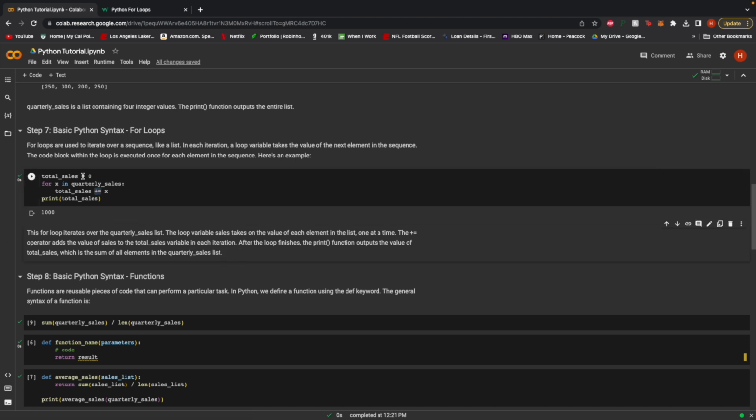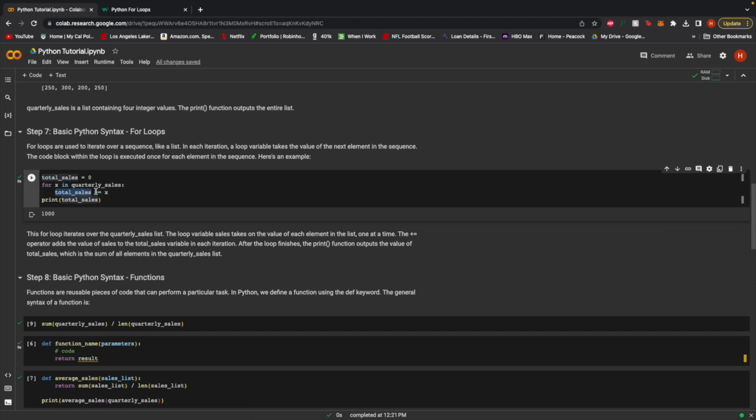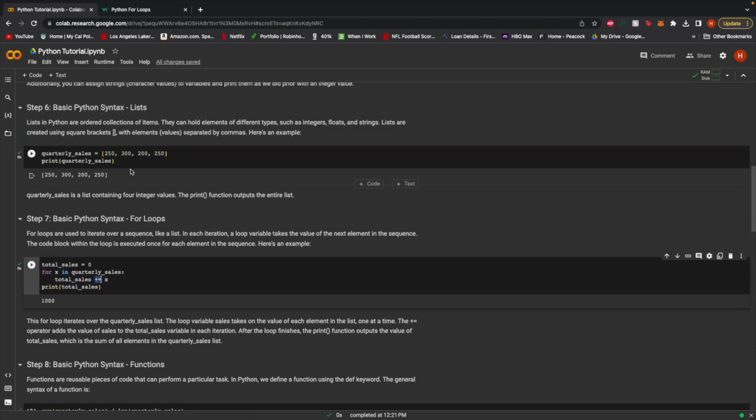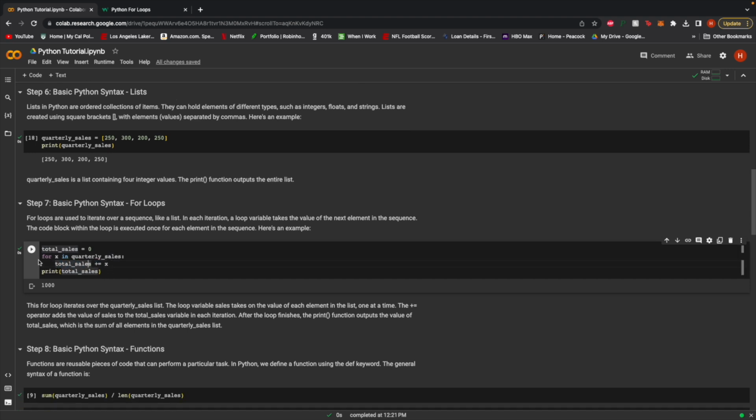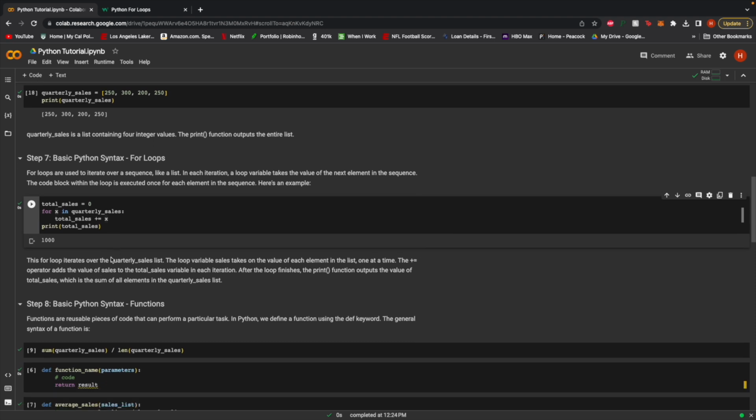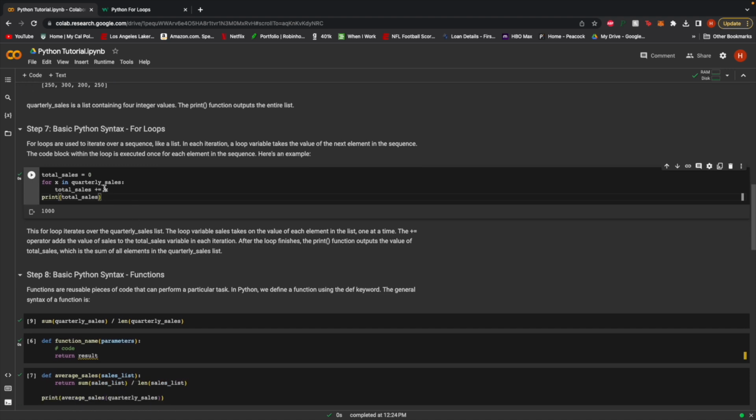So it's going to start off with nothing in it, and then it's going to add 250 to 0, and then assign that to the variable total sales. So it just adds it and then assigns it to that variable at the same time. So you're going to add and assign 250, then 300, 200, 250, and what's going to come out? 1,000. And then you print the new variable total sales, which is the accumulation of all 4 of those values added and assigned to total sales.